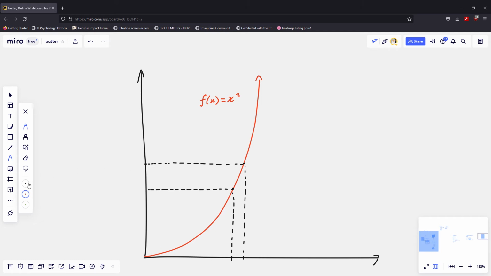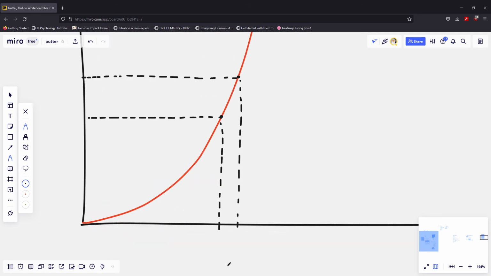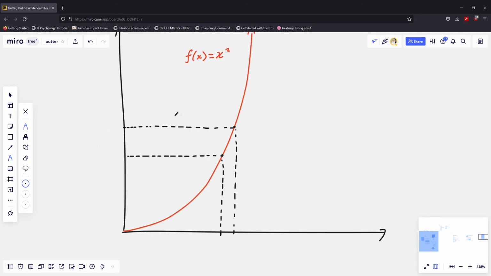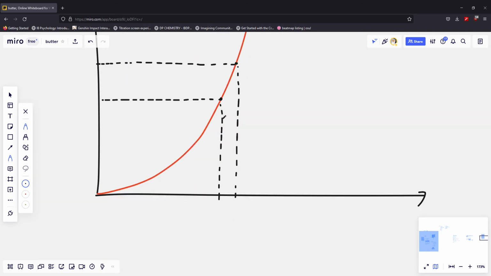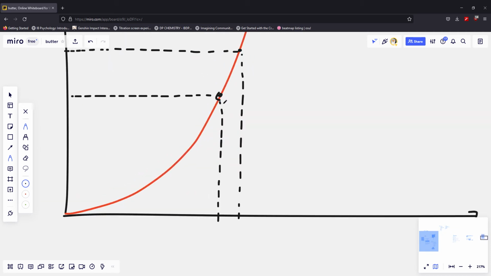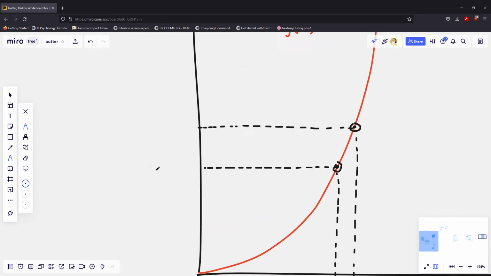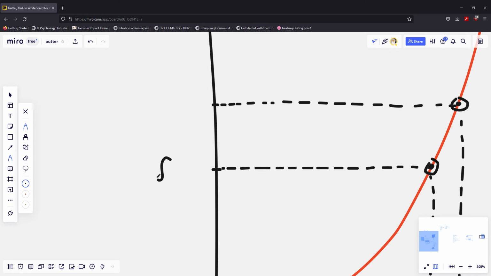Now, today we're going to be taking a look at prime notation. So, let's go back to what we did last time. f of x is equal to x squared. Here's our function. I've graphed it for us, and it is the parabola. We're only looking at the positive side for now. Now, we said, okay, let's take 2 points, so maybe this one here and this point. I'll say this point has an x value of x, and this one has an x value of x plus a. Then the y value of this point will be f of x, and the y value of this point will be f of x plus a.